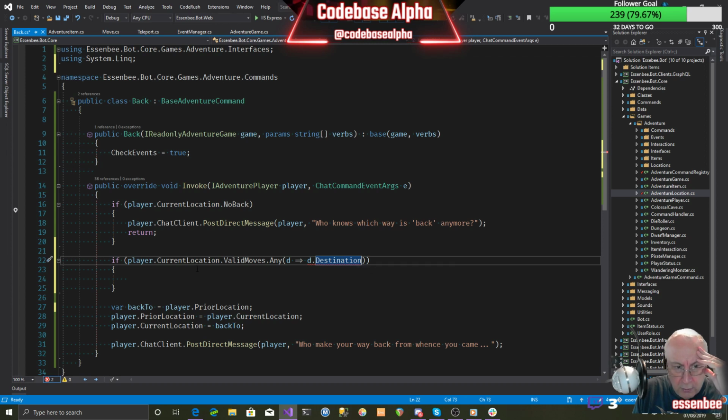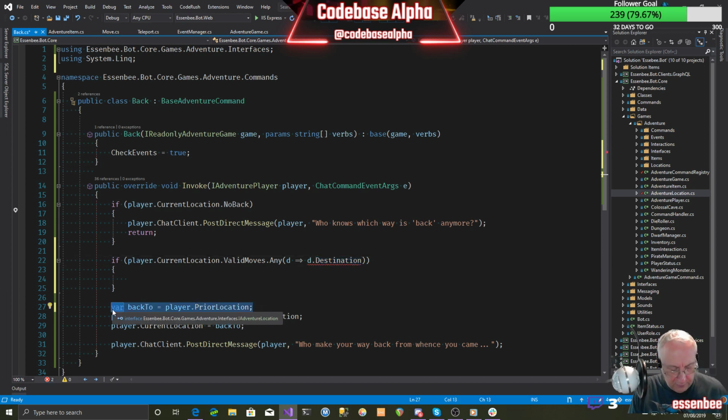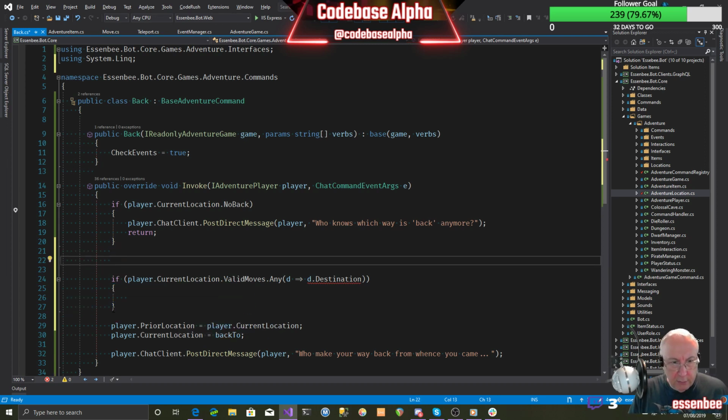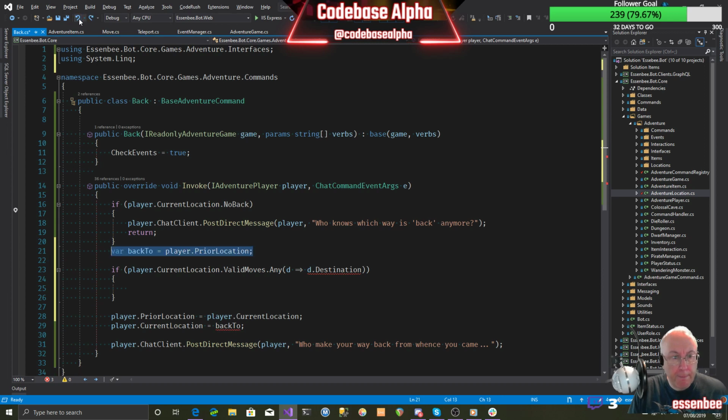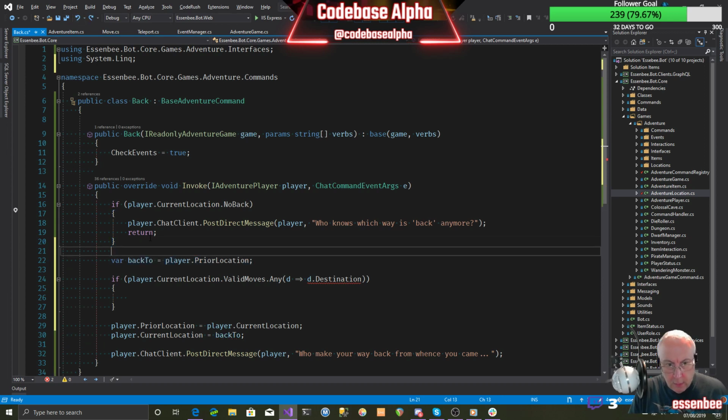It's a location. So we need to grab this and move it up. So we need to know where we want to go. This is our adventure location.